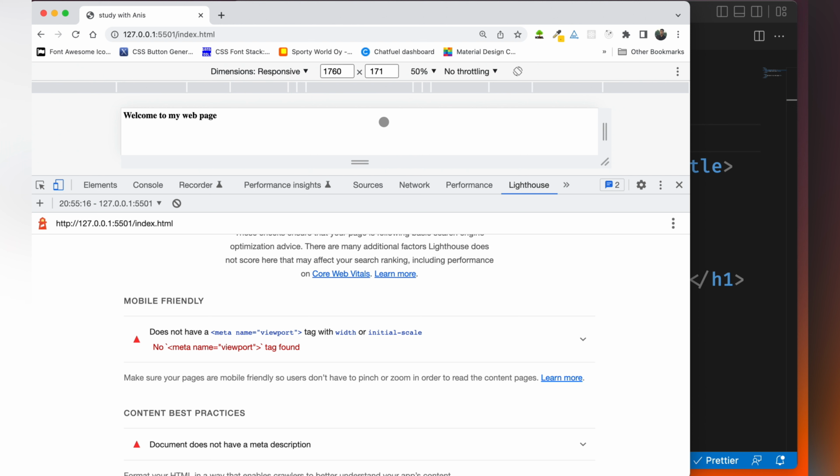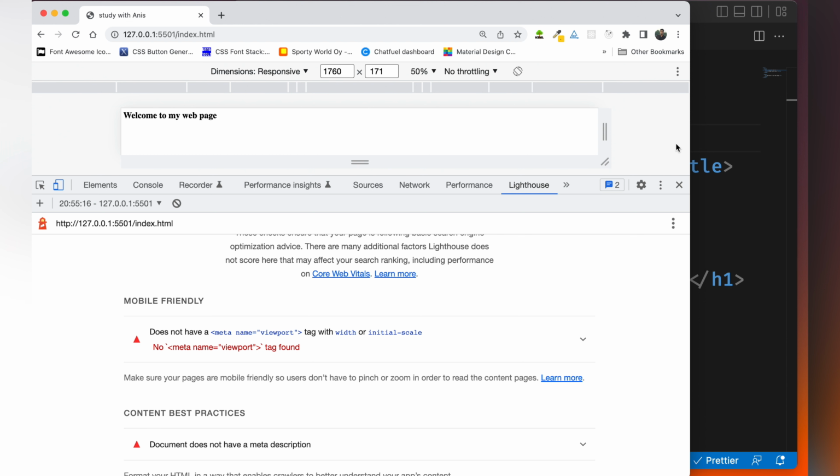That person probably won't be able to see everything on our web page if we don't make it scalable. We want our web page to be scalable no matter what the screen size is, whether someone is using mobile or desktop or anything else.